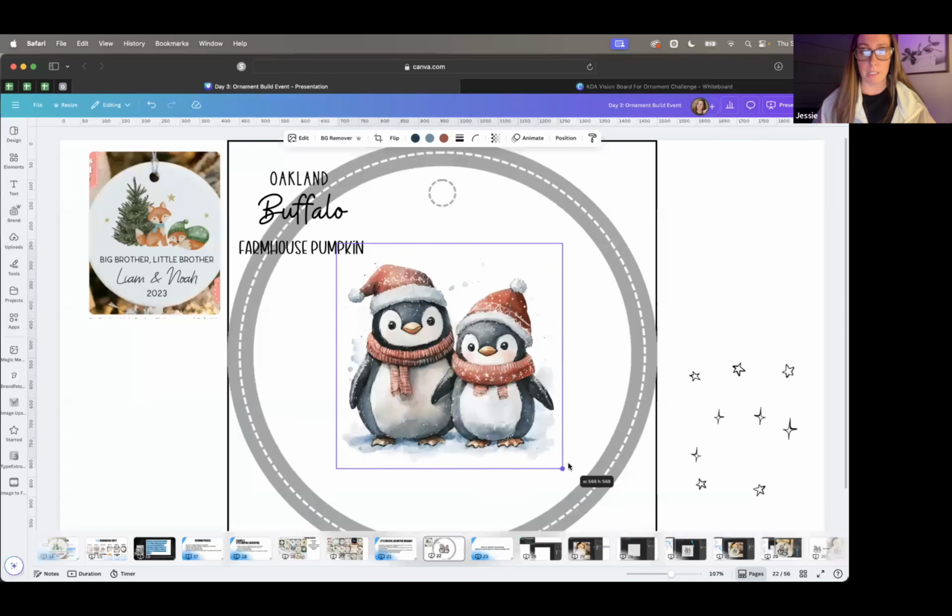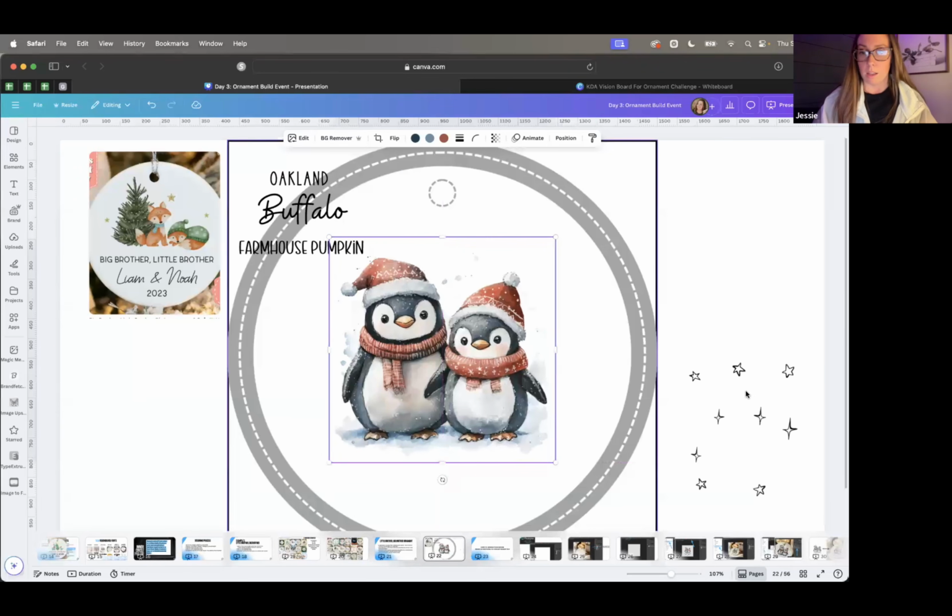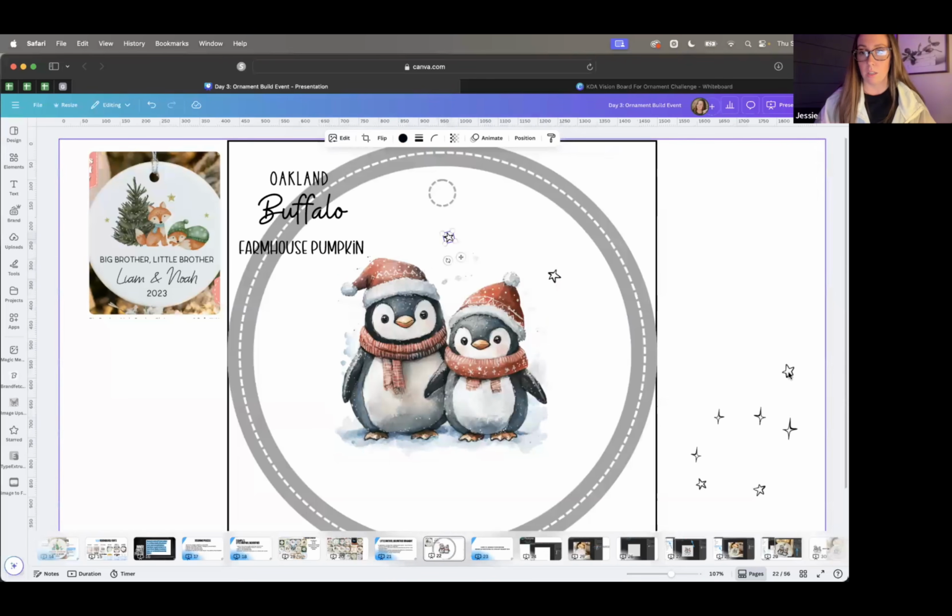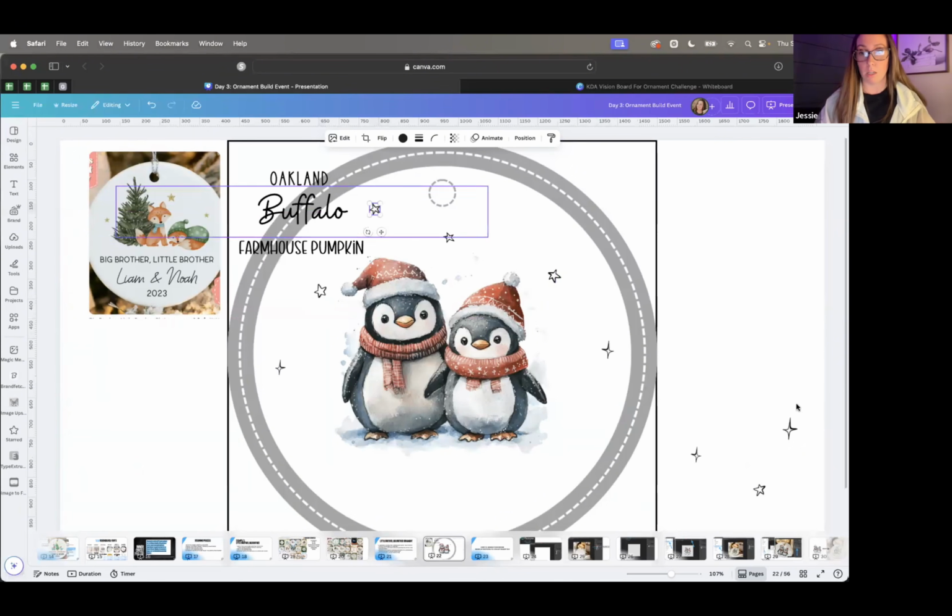Okay, so we're going to place the penguins right here. And here are my little stars that I'm telling you about that I decided to use. So you come up with your plan first. I usually write in here value points, overused, underused, my plan, and you can write it out so you know exactly what you're going to launch into the market.